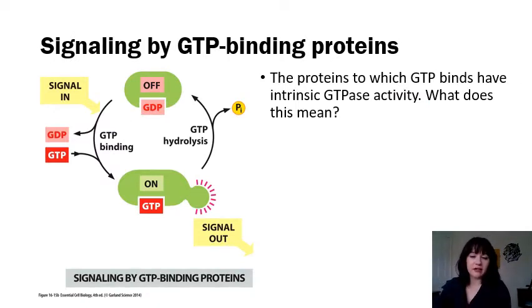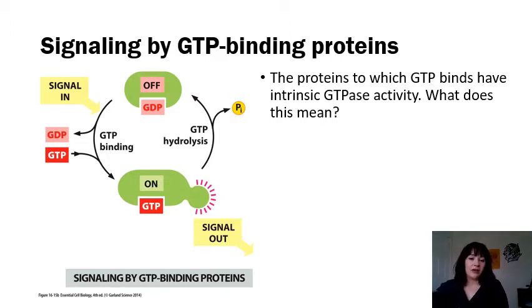The way I like to think about this is like wearing shoes, right? If you wear shoes for a certain amount of time, eventually they'll get worn down, they'll be kind of gross, and you'll need to get a new pair, right? In this case, your new pair of shoes is like GTP, and this GTPase, that's like me, right? The more I wear my shoes, the more worn down they get. So after a certain period of time, and it just depends on what type of enzyme it is, it will hydrolyze, it will break off one of those phosphate groups. And now instead of being bound to GTP, it's bound to GDP, right?